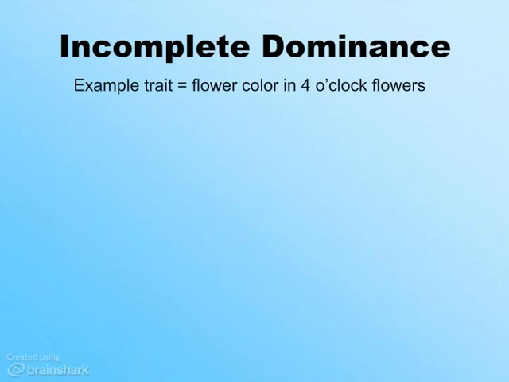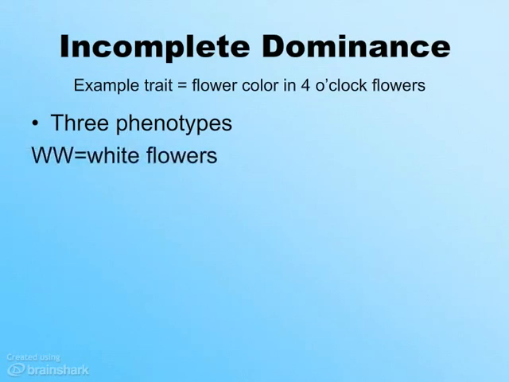The classic example that people talk about when we talk about incomplete dominance is usually flower color in four o'clock flowers. With incomplete dominance, because there's no recessive allele, there are 2 alleles, but because there are 3 different combinations possible of those 2 alleles, we're going to have 3 phenotypes, rather than in dominance and recessiveness, a straight-up protein, no protein type of situation. You have 3 phenotypes for the 3 different genotypes.